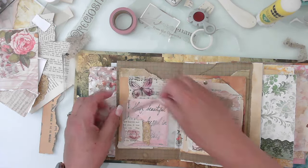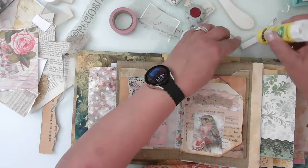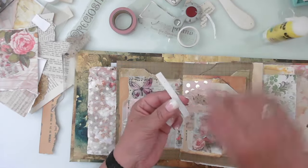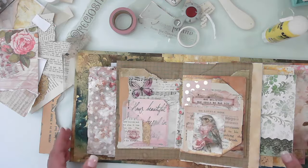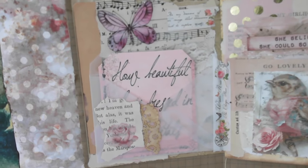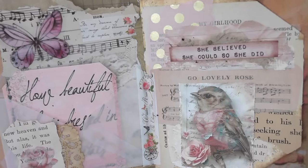Just really do not like that butterfly at all. But we're going to be happy with it because it's what I picked, and it's okay that it's not exactly what I want it to be. We're just collaging. We're just using our scraps to create beautiful things. So there we go. There she is, my friends. That is it. Look at that page. I absolutely love it. What do you think? Other than the butterfly, but it's okay. I keep telling myself it's okay.